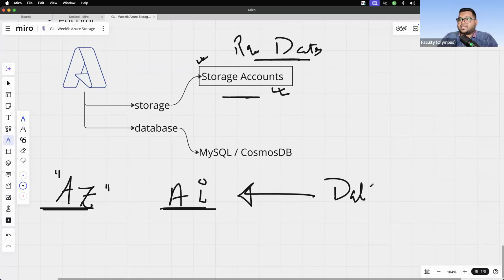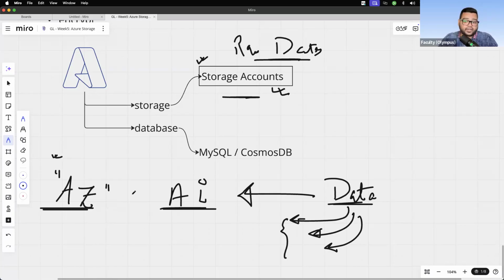So for this data, you need to be very clear how to store the data, how to operate on data, how to do all these things in the context of data in Azure. Makes sense? That's my whole point. This is the big picture of AI and those things, but data will always be the base. As I always say, data is the fuel of every business. So that's the main reason I have highlighted database storage and those lectures.